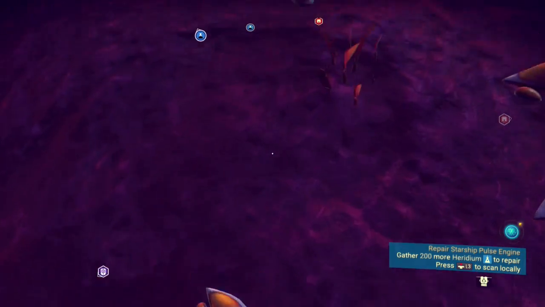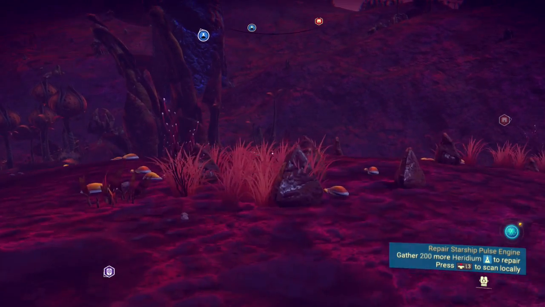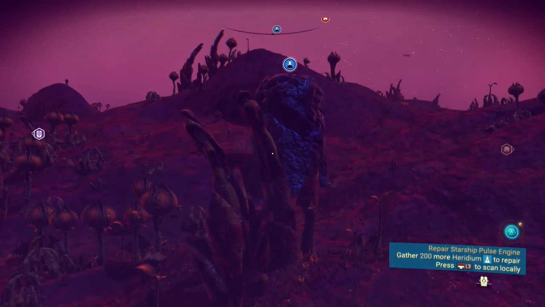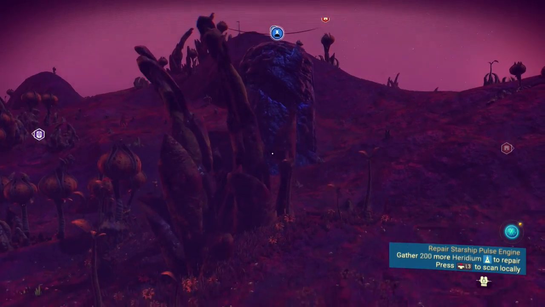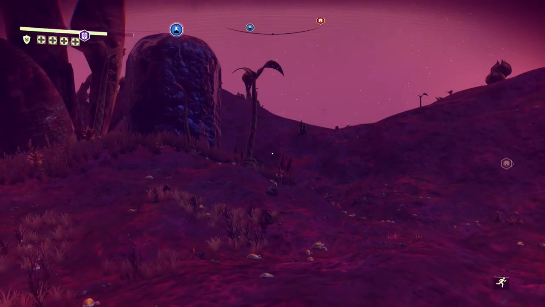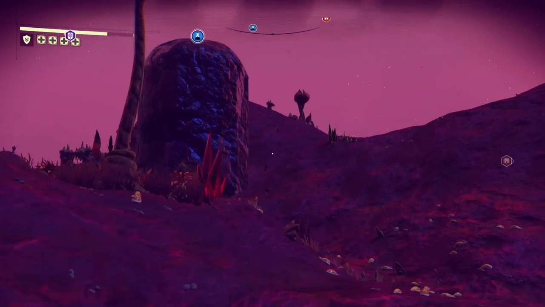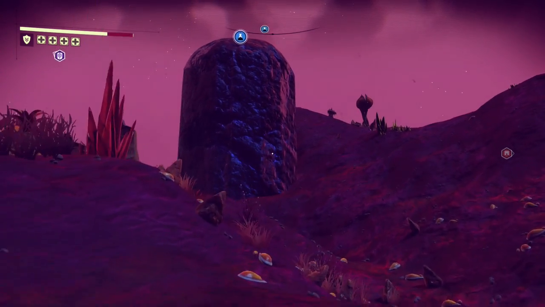Ooh, hang on. Jetpack. I keep forgetting about the jetpack. Right, it's on top, so I imagine we can use the jetpack to get... Ow. That didn't seem like a big drop. It is on top of the rock. Why are you putting it on top of the rock? What kind of a drop is that? That's some awful aiming.